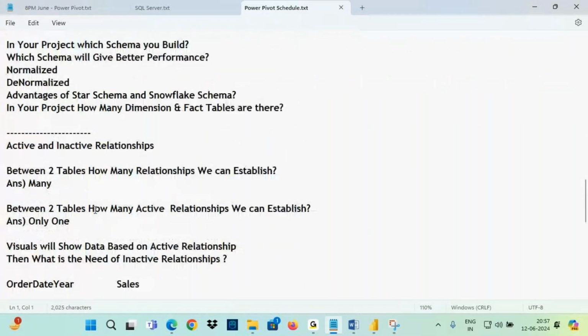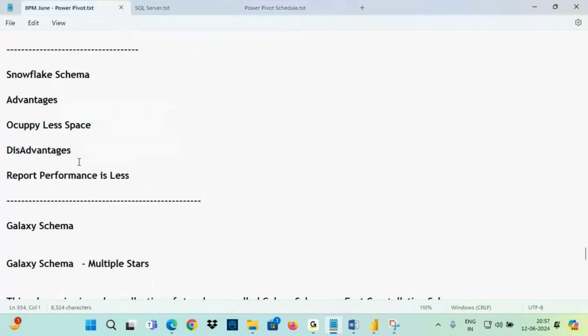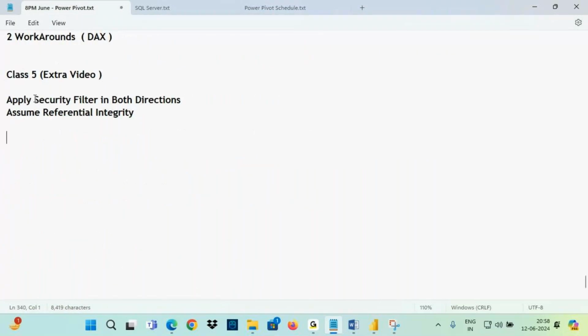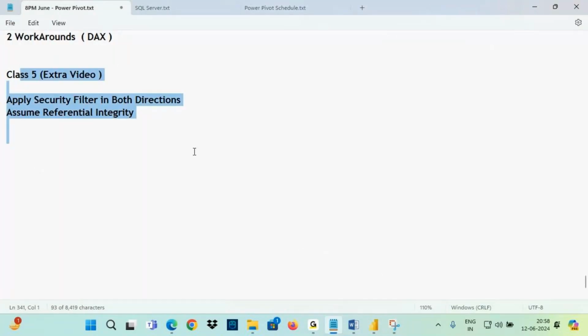But if you are curious to learn them, you'll get one extra video today. In that extra video, you'll find an explanation of apply security in both directions and assume referential integrity, and when we use these two check boxes. Even if you don't want to learn them, ignore it, they will not ask you in the interview.